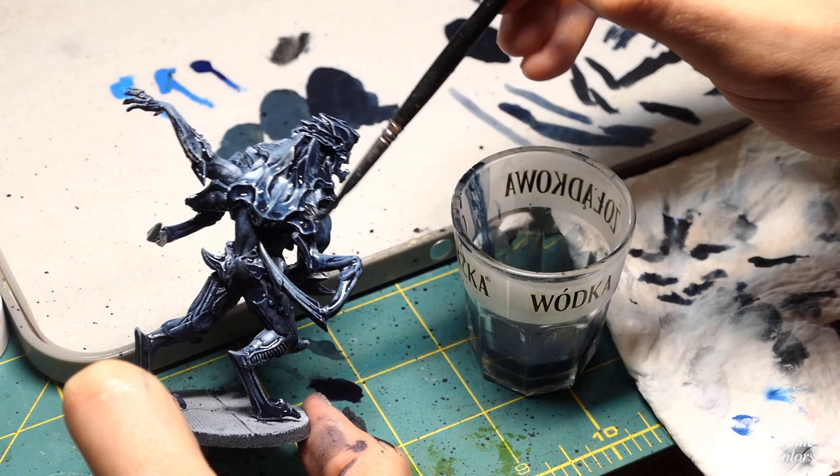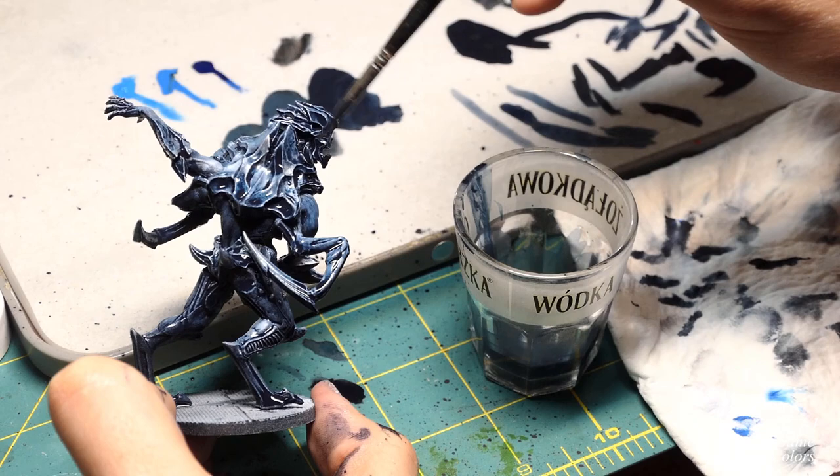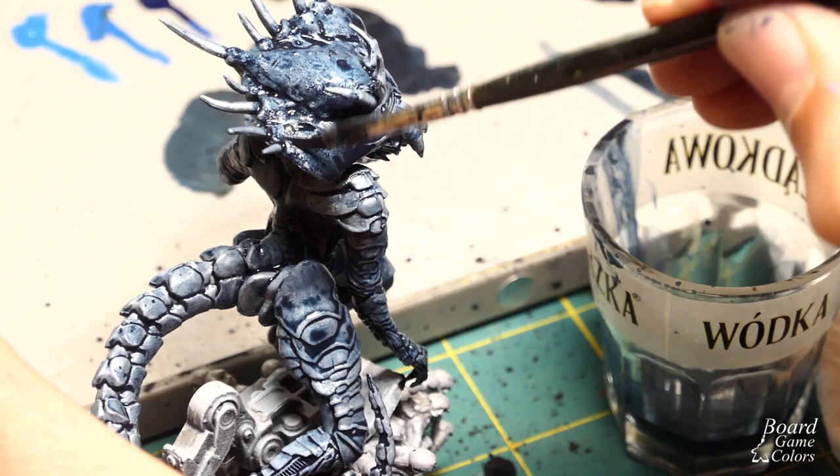Paint the whole set with this technique. Just leave bases for now. When you're ready, check out if your minis are dark enough for your taste. If not, just repeat this process on the parts that are too bright.